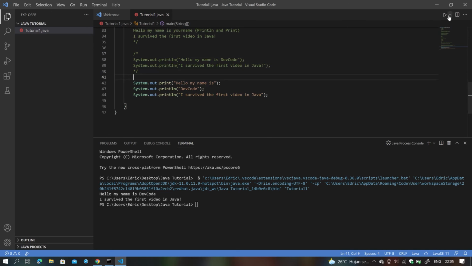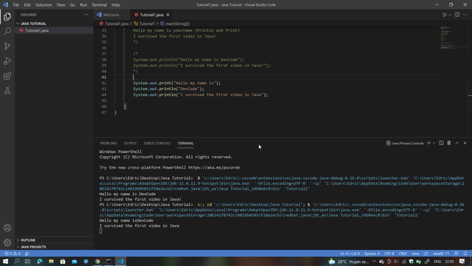Anyway, if we click on our run Java here, you get hello, my name is DevCode. But as you can see here, we have no gap. This is because remember that when we print, we essentially don't create an enter in the text, and then DevCode will directly smash into the previous line.